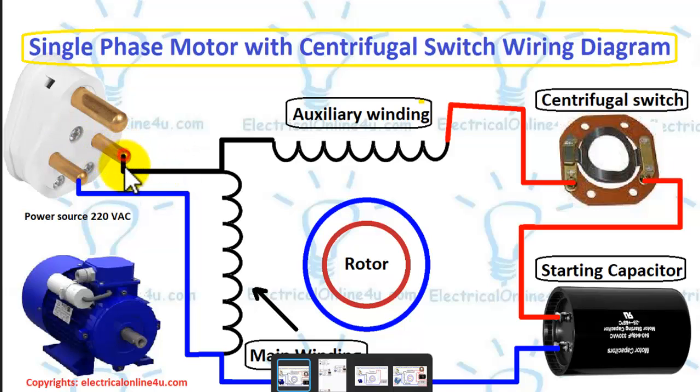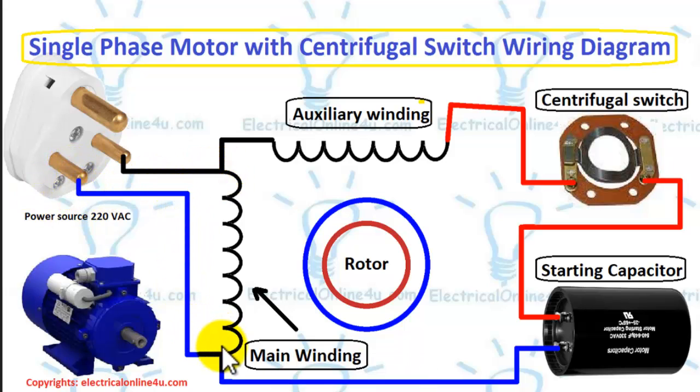As I have shown in the diagram, I connect one supply wire to this point and the next supply wire to this point. The capacitor is always connected between the supply and the auxiliary winding. So I will get the supply from this point for the capacitor, and I will provide the supply to the capacitor. This is a starting capacitor and it is only used to start the motor. It's not working permanently with the motor.